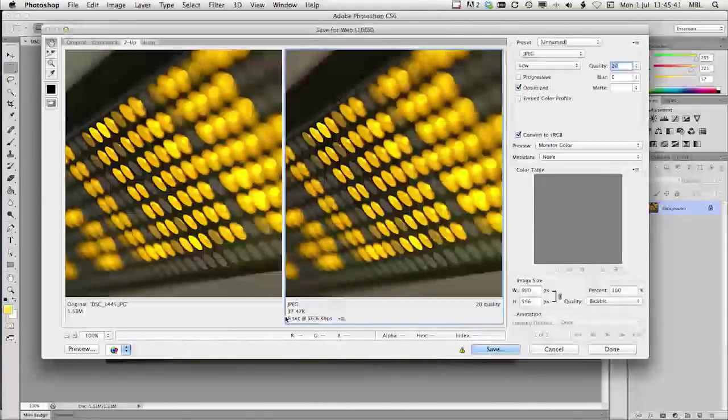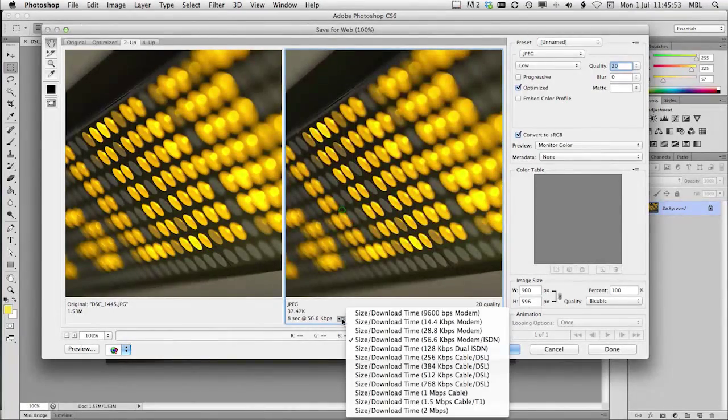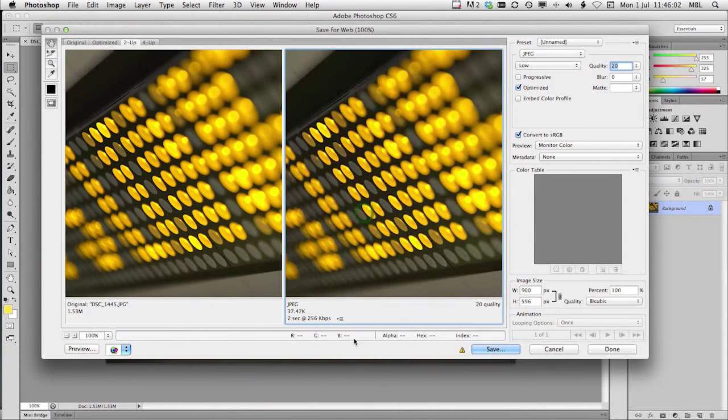The other thing you can look at down here is how long this image would take to download if someone was using a 56.6 kilobit modem, or if they were using, say, 256 kilobits per second, which is what you might be using on a busy Wi-Fi.